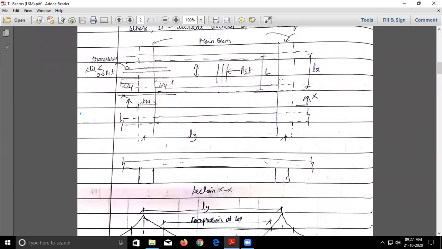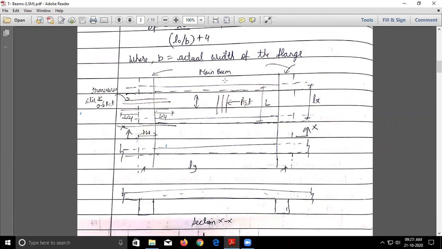So this is actually the plan of a slab, and this is Lx and this is Ly. So this is the main steel. When the main steel is parallel to the beam, in that case, this transverse reinforcement, we should take at least 60 percent of the steel in the mid span. So that is the criteria given in the IS code.